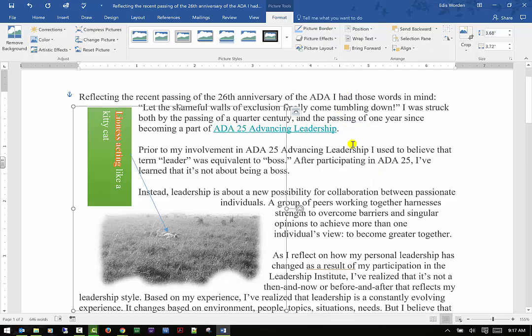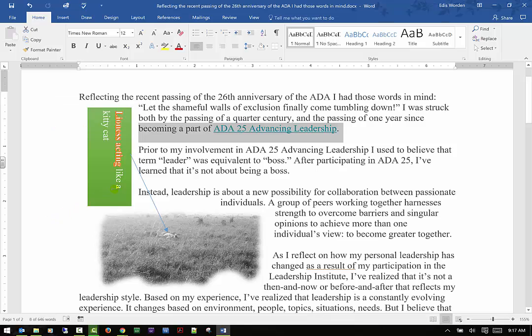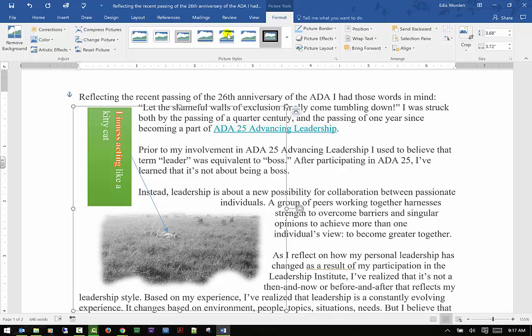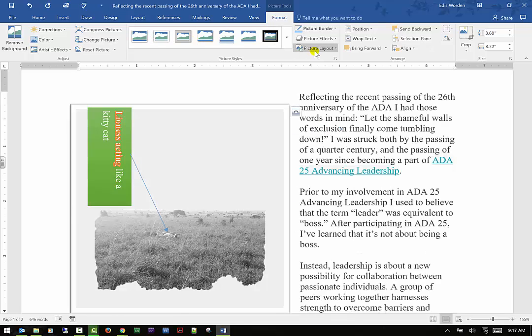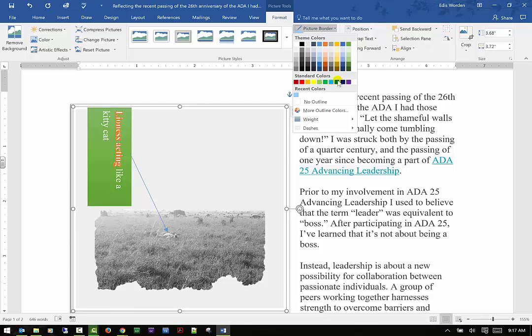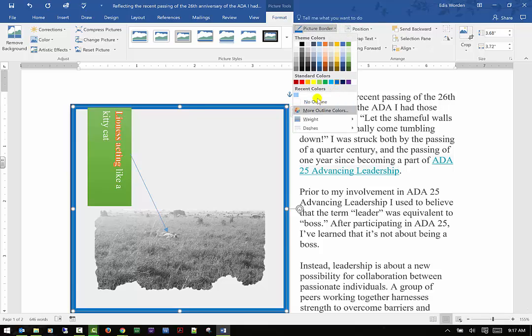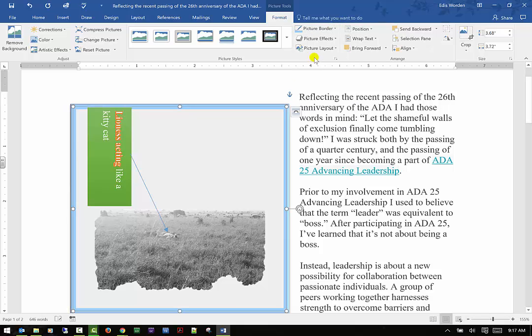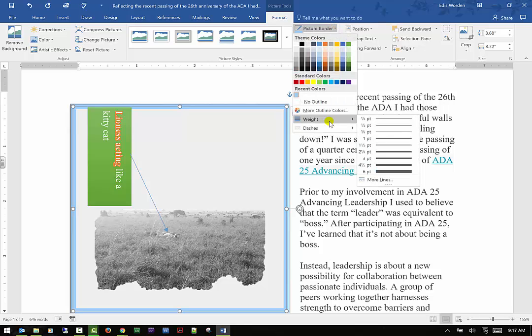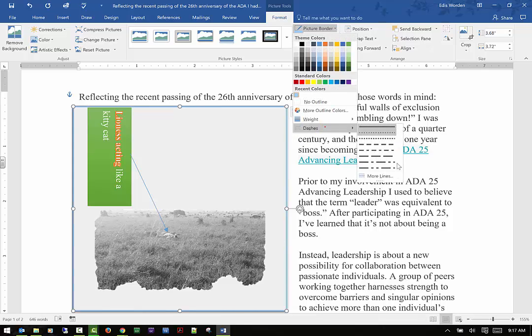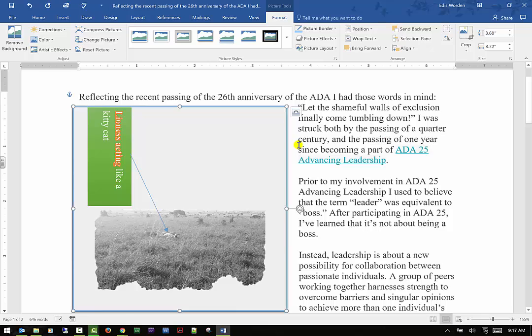And so it's not showing up very well, and it may be because of the frame that I chose. So let's go ahead and go back to the normal. Let's see if we can get the frame to work for us. All right, let me go ahead here. There we go. So you can see then I have my picture border. Let's go ahead and pick this color again, and I can change the size of the outline. I can also change whether it's a dash or a straight line. Maybe I want it dotted.